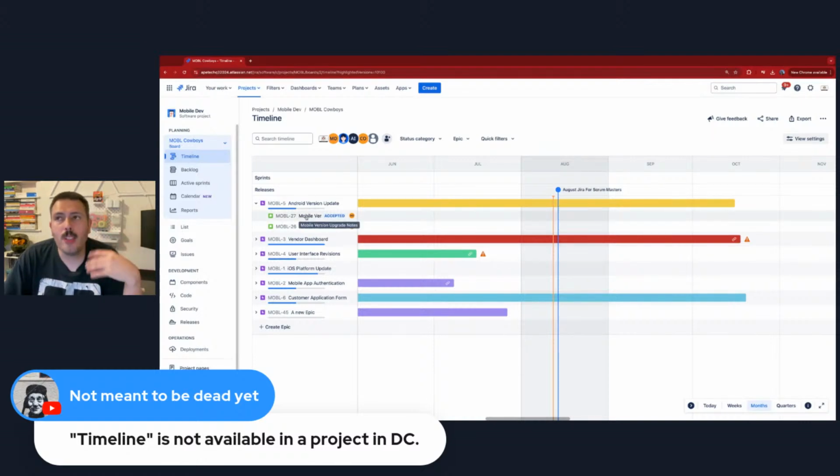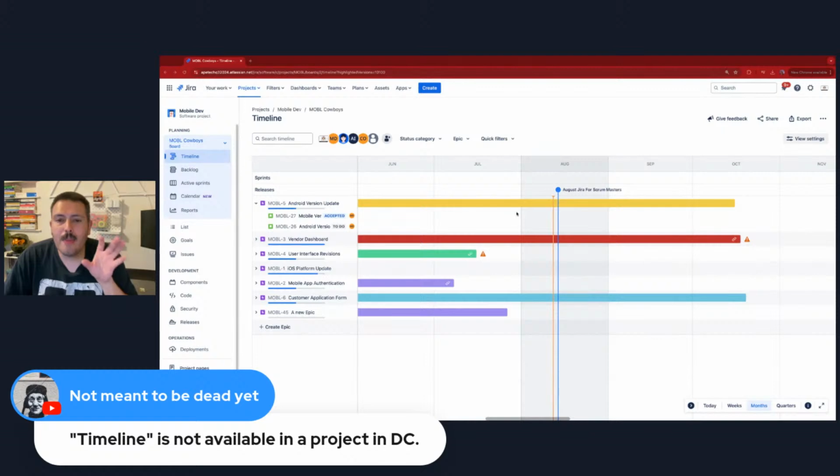But it's important to understand, when you're looking at a sea of stories, what epics do they belong to, what importance are those epics, what are the due dates of those epics, and what are the releases that everything's doing? Because when we get into the backlog, we'll be able to plan our sprint appropriately based on all these signals that we're receiving, right? And so definitely a very powerful, important view to see, so that, again, when we go into the backlog in a minute, you can appreciate it a little bit more.